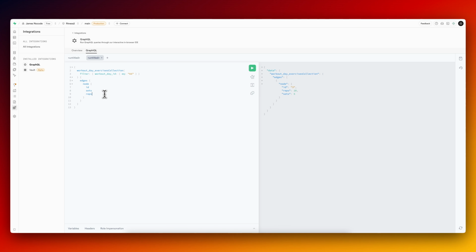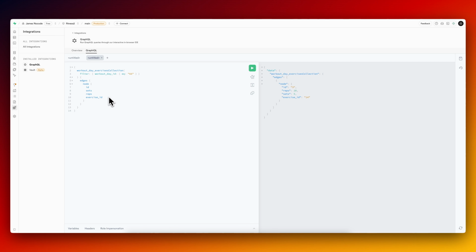So this works. And so now what we want to do is get the name, because I want to display the name, right? If you're not using GraphQL, you'll need to create a view, but GraphQL just makes it easier. And so here, let's say I want to display stuff from the other table, right? So I have my workout day collection. I also have the exercise ID, but I can simply display the exercise ID, but I can't display the data in the other table.